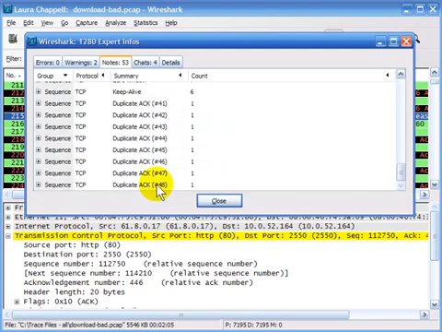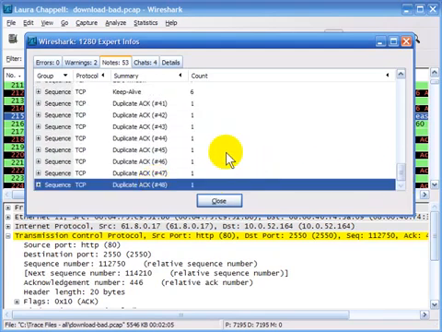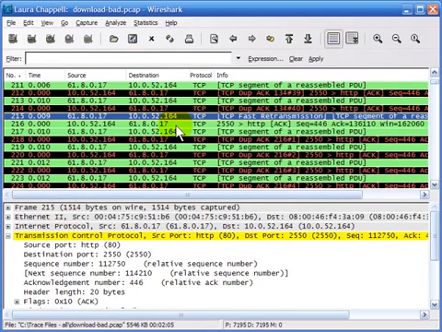Oh, that is ugly. There was one time when the client had to send out 48 duplicate acknowledgments to get a missing packet, and that's terrible. But TCP can recover. It's built into it to recover by sending these duplicate acks saying, I was missing this one, I was missing this one, I was missing this one, and you just keep hounding the other side until you get the packet that you were missing. Now this is a download process where things didn't go well. I want to open up the trace of an upload process where data is flowing the other direction to show you what happens when we have packet loss.